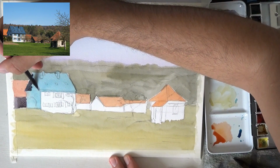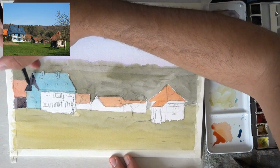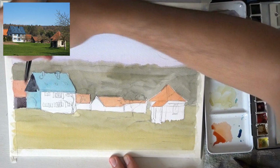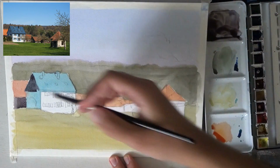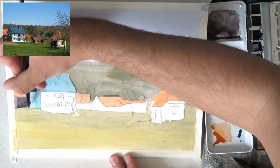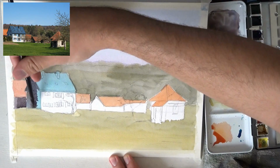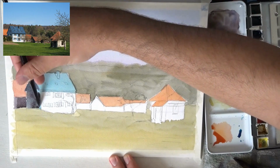So anyway, now I'm putting in again a darker wash on that left side, left wall. I don't know why I was really struggling here with the angles and all of that, just to get the lines the way I want them to be. Man, I really don't know. This whole painting was a big challenge, big challenge.